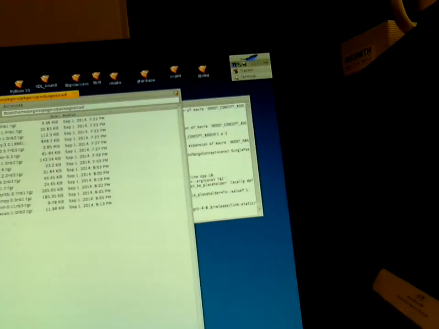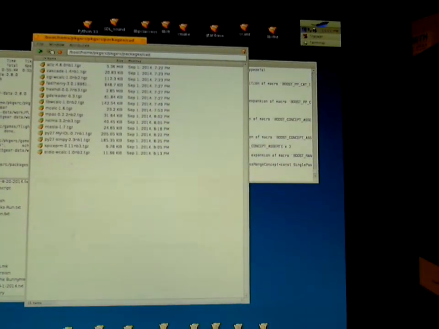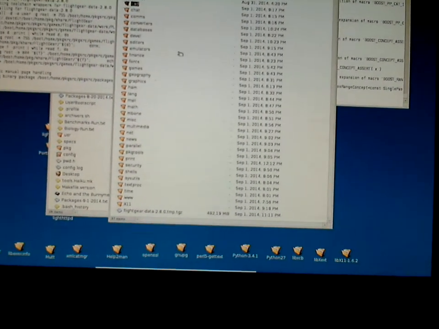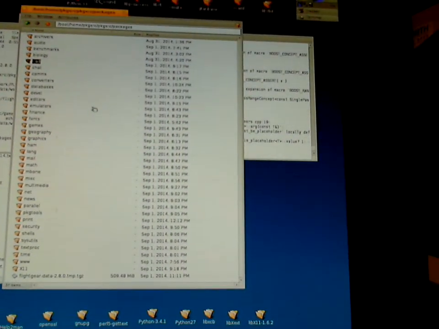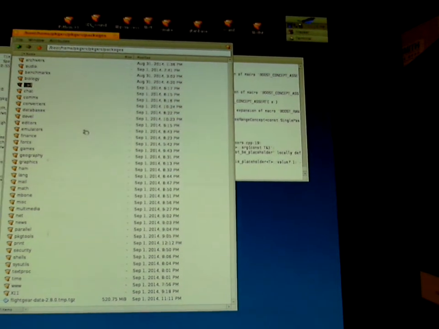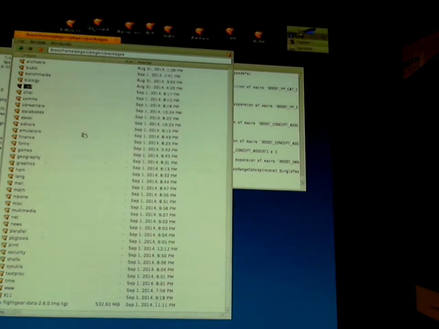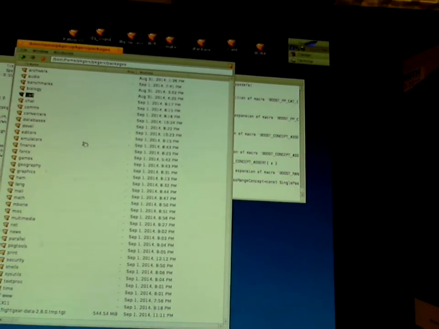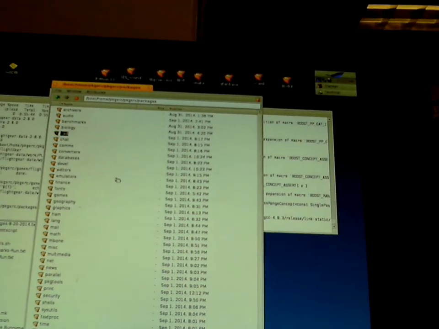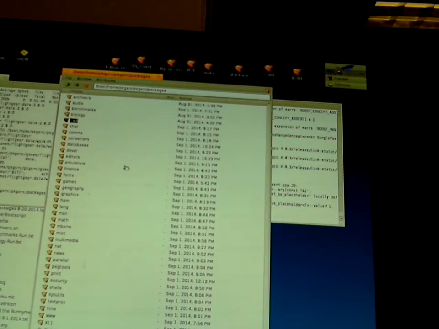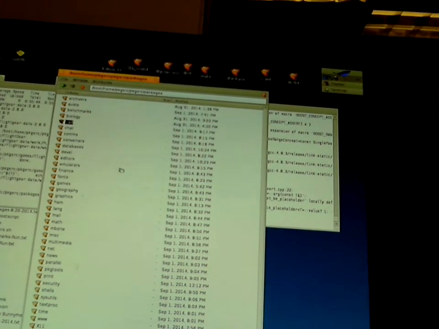Still about 70%. Again, that's a little bit high and unrepresentative because, of course, how big is this FlightGear data? Wow. 500 megabytes, almost. I'm just going to get up to a gigabyte of data. That's just data. That's not even for the program. Okay. Some of these packages are just half, just the documentation, but not the actual program. Or just the plug-in. I have levels of Doom, but no Doom.